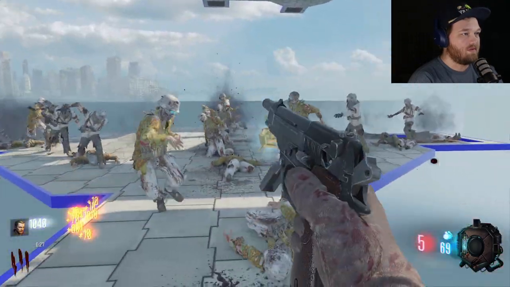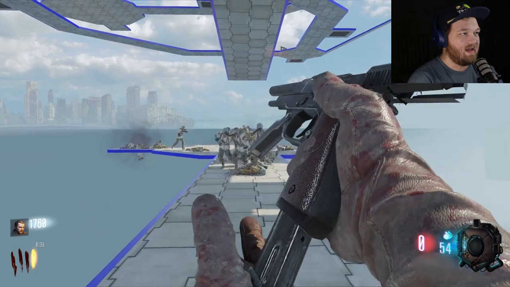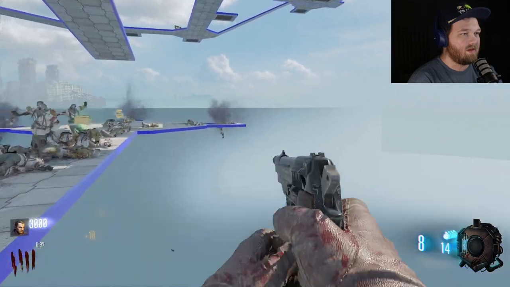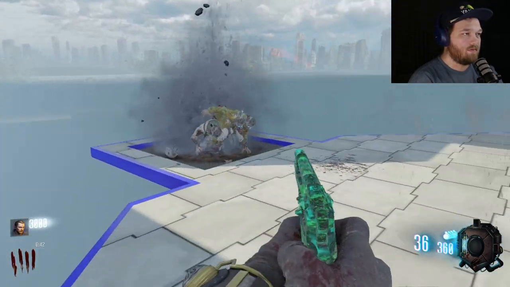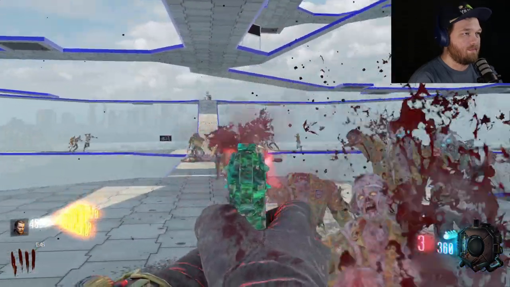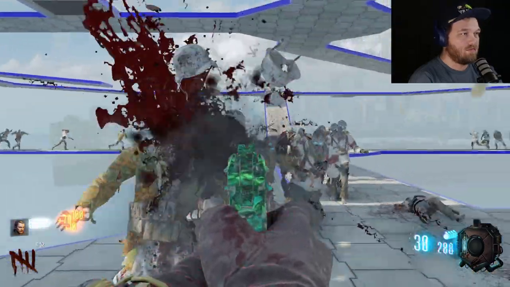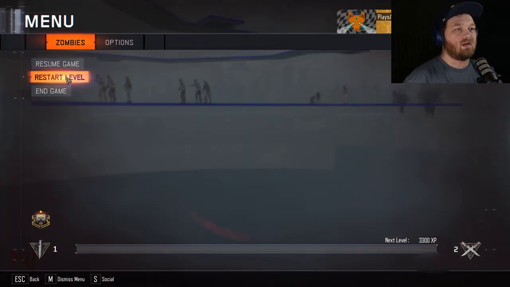Wonderful crawlers. Pack punch. Okay, I need that. I think I have to go around for it. Oh, actually, no, maybe I can just jump. You, oh gosh, dang it.